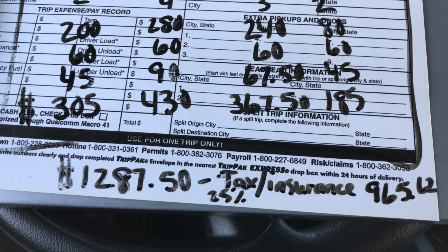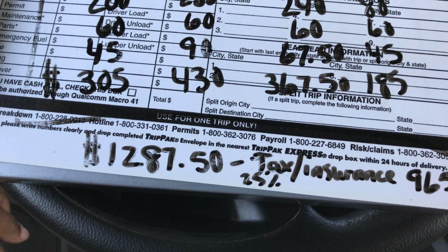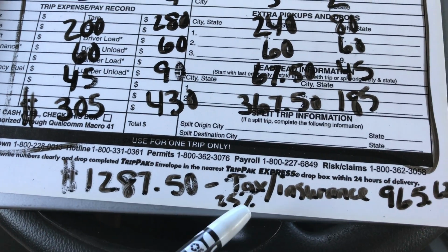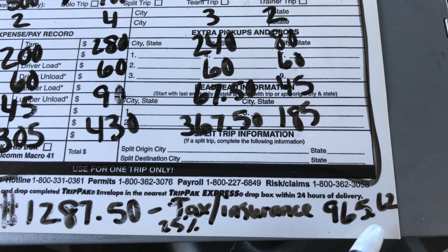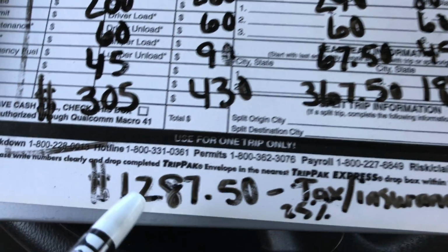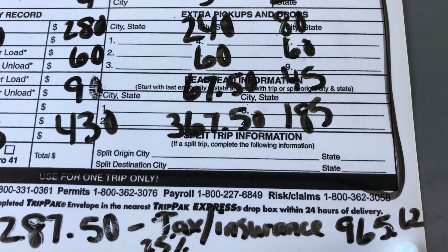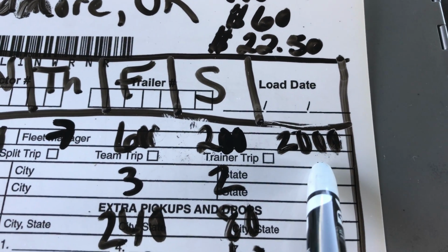You'll know that. And if you opt to have insurance, if you have your taxes where you're not getting a lot taken out and you don't have insurance, then your number is going to be close to this. But I just did 25% as a hypothetical, which brings you to $965.62 bring home. A lot of people will tell you, oh man, I'm making $1,287. I always ask, what's your bring home? What are you bringing home? Now this is hypothetical, them 2,000 miles.